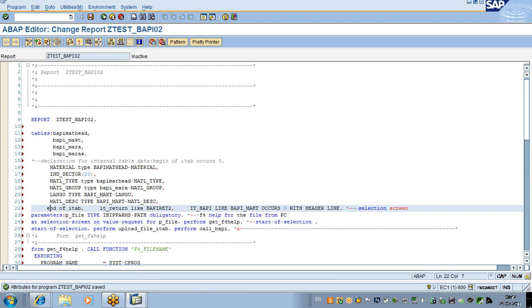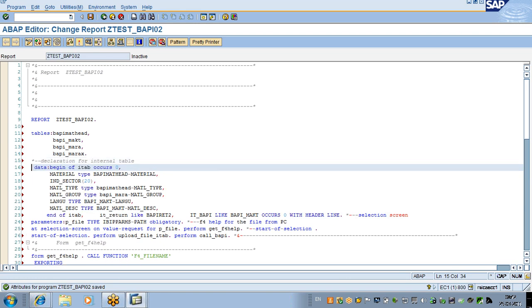Data big enough, I tab occurs 0. Occurs 0 means with header line. With header line, correct.